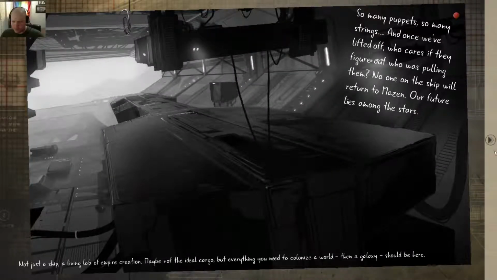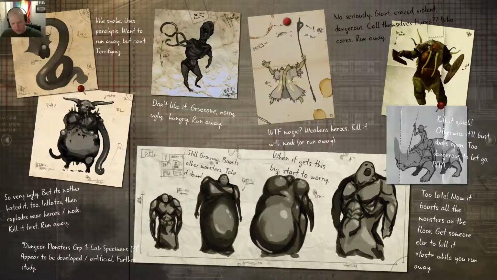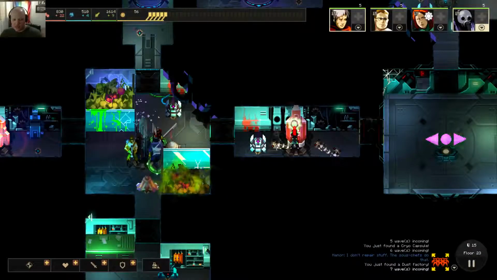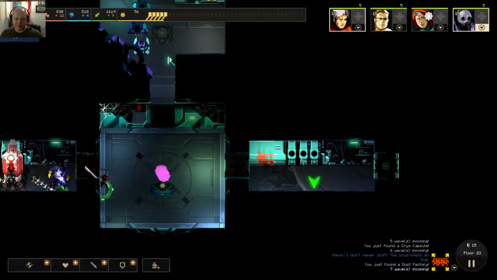I did look it up in the album. Boosts other monsters, take it down. It says right there. When it gets this big, start to worry. Now it boosts all the monsters on the floor, get it or someone else get it. It says right here, boosts other monsters. I don't think it destroys modules anymore. I think that it simply grows over time if it's not attended to. And considering the length of some waves, I think that's a fairly reasonable assumption. So with this room having absolutely no modules, that is mildly catastrophic.